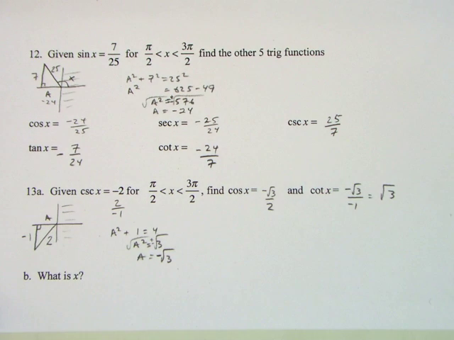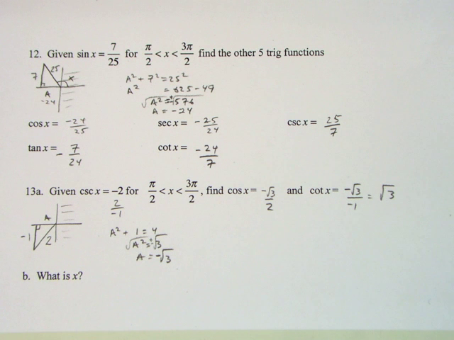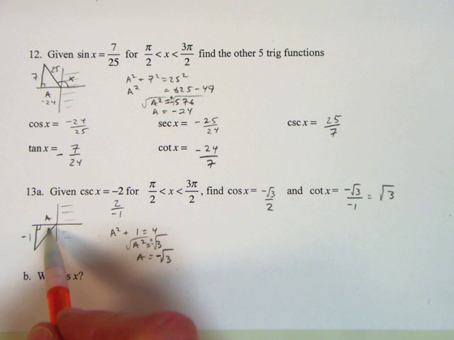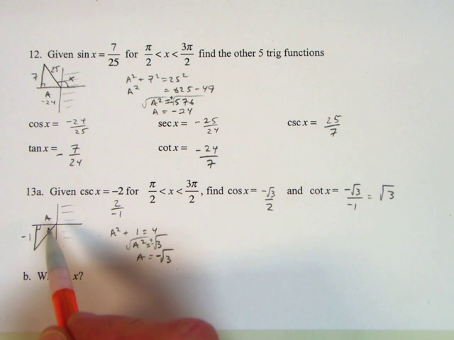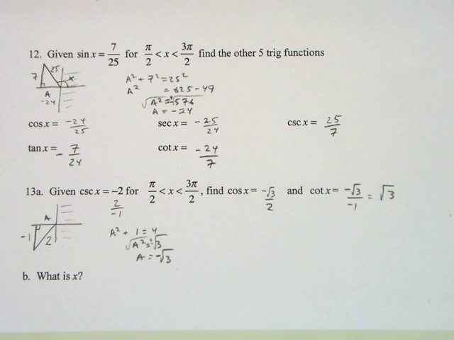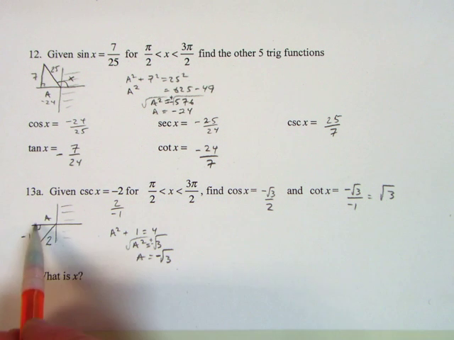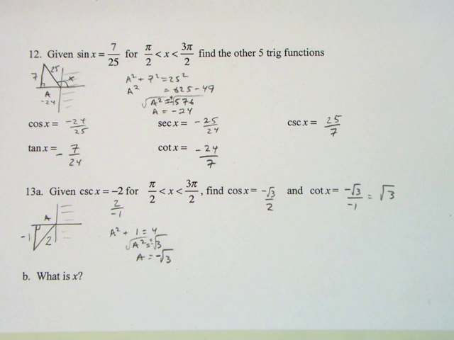Now my question for you is, what is x? Do you recognize that based on these numbers? Notice it's a 1, 2, root 3 triangle. So the inside part of the triangle here must be what angle? Opposite the small side would be the small angle, so that would be 30 degrees. We add 30 to 180, which is the horizontal line. So what is x? X is 210 degrees, so write that down.